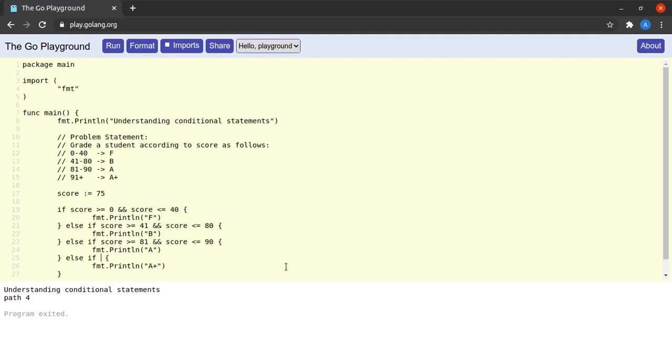So let me actually explicitly state that. If score is greater than or equal to 91, we give a grade of A plus.